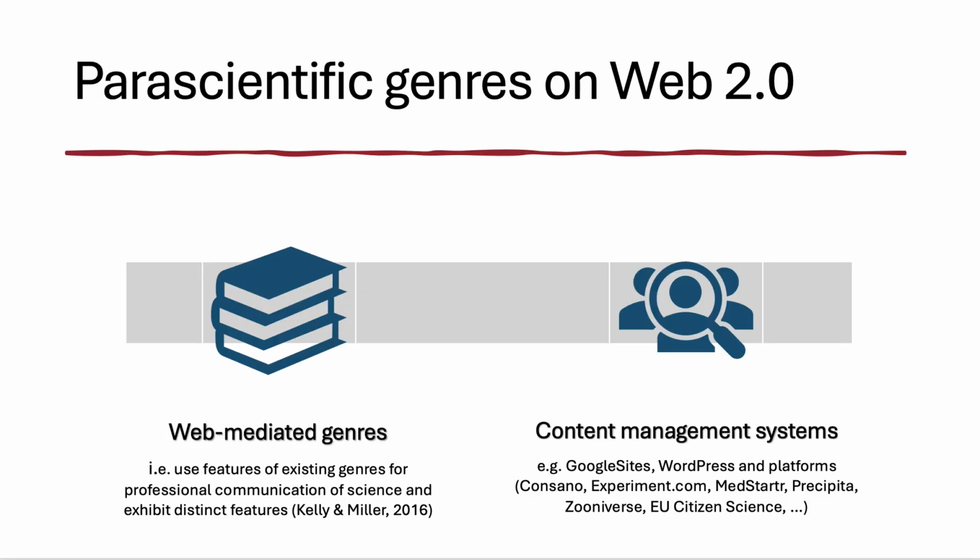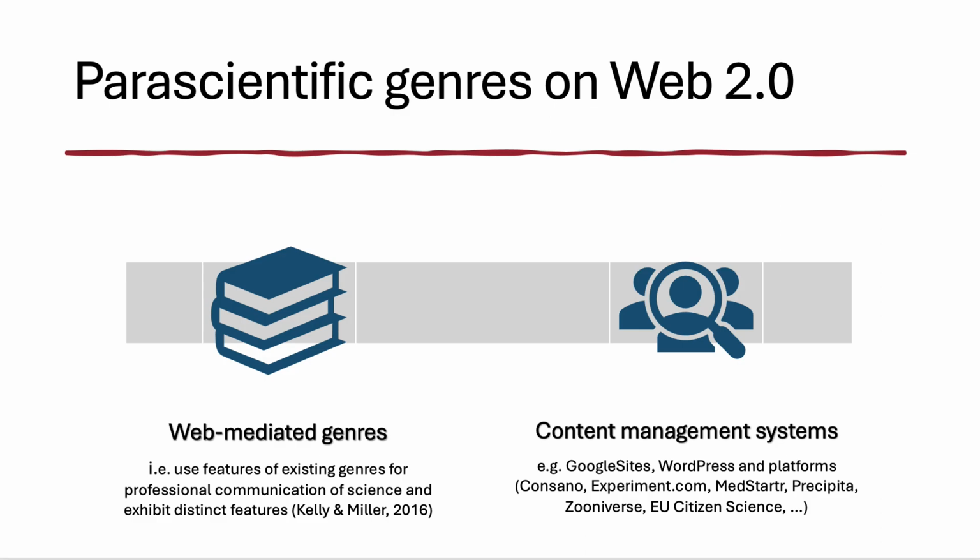Okay, so let's move to the first point then, the social context of parascientific genres. How did parascientific genres emerge? Parascientific genres are digital genres that have emerged with the internet age to address new communicative demands for effective science communication. They have also emerged as a result of social exigencies and agendas, such as the Open Science Agenda, that aims to promote greater transparency of science and support science reproducibility and social impact.